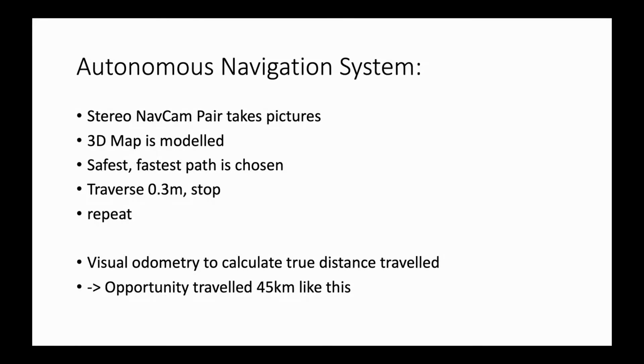One other thing that helped the navigation and localization a lot was the visual odometry used in the rovers. While Sojourner only used the amount its wheels had turned to calculate the distance traveled, the Mars Exploration Rovers also used their cameras to minimize the localization error. They took pictures before and after driving to determine the true distance between start and stop. This was necessary due to the rough terrain that makes wheels turn loose sometimes. The visual odometry reduced the localization error by a factor of 10. It also improved the hazard avoidance a lot, because this can only be achieved if the position of the rover in relation to the obstacles is well known.